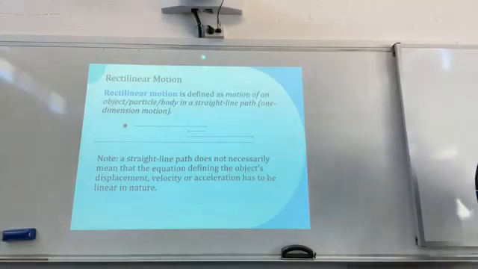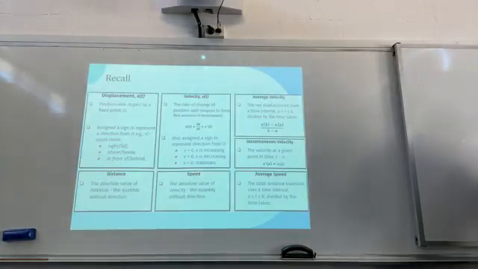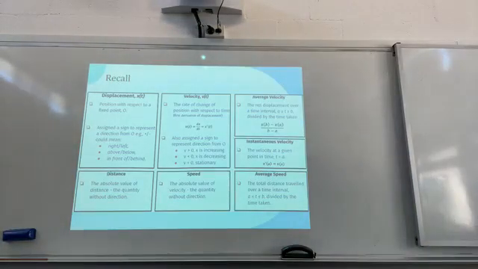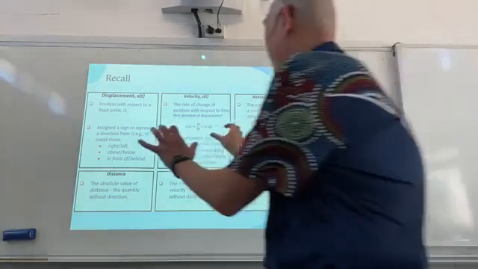Happy with that? Let's move on. Now, this is from last year. You should know what the displacement is. You should know what the velocity is. Don't write this down. When I upload it, just print it and cut it and paste it in your book. All right? And you've got displacement, velocity. That is what we should know from last year.